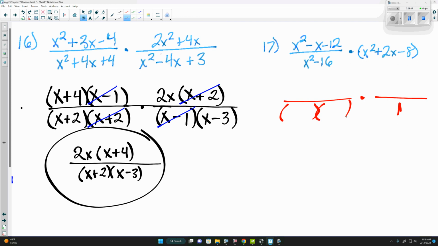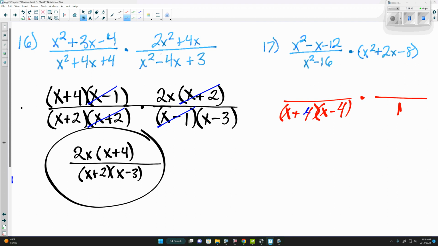And again, at this point here, we're going to factor, and I feel like x squared minus 16 is probably going to be the easiest one to factor out of the remaining 3 because it is a difference of perfect squares. Because x squared is x and x, we have plus and minus, and 16 would be 4 and 4. It's our difference of perfect squares.